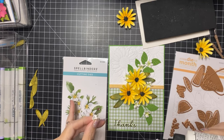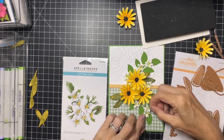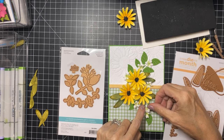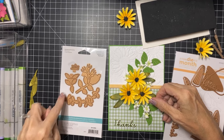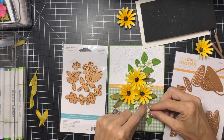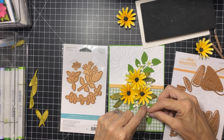And the reason I have this die set here is because the jasmine is the flower I actually used to make these little guys. And I used this die right here, which is actually, I believe, the bud die in the set. This is the flower die. And this is the die that is made to go in the bud. And I wanted a little tiny filler die. Just something really tiny. I didn't want it to be the star of the show. I wanted it to be the background.